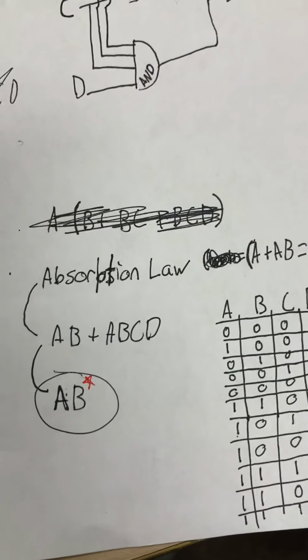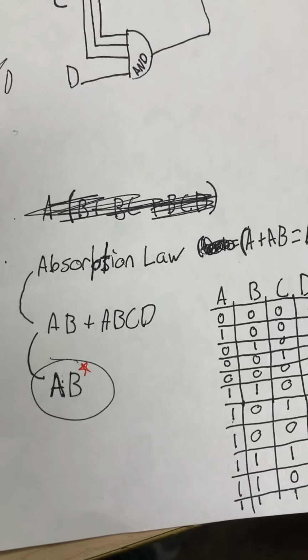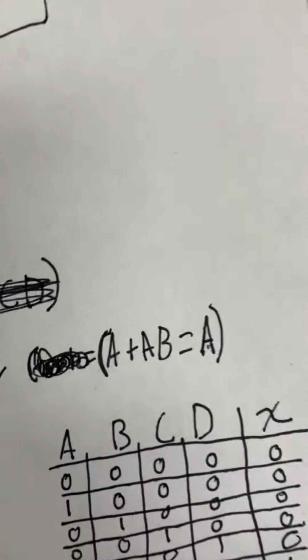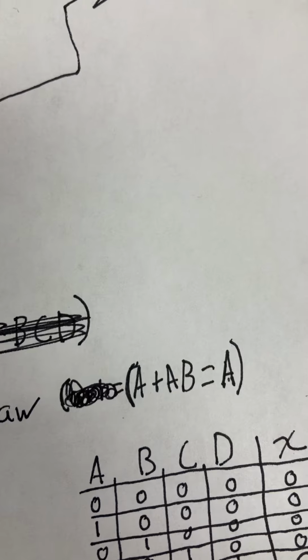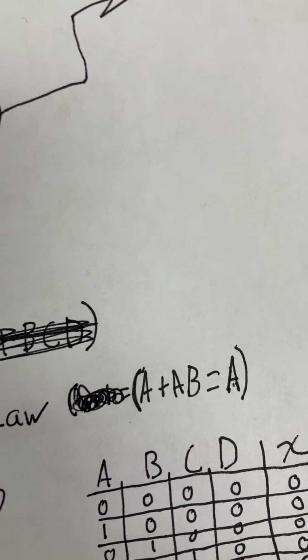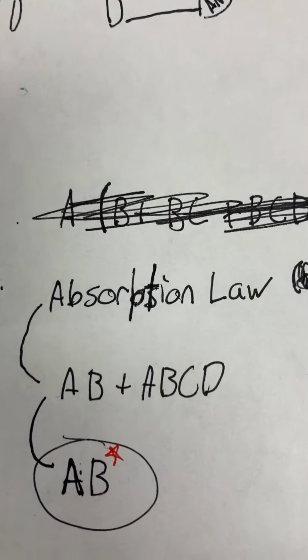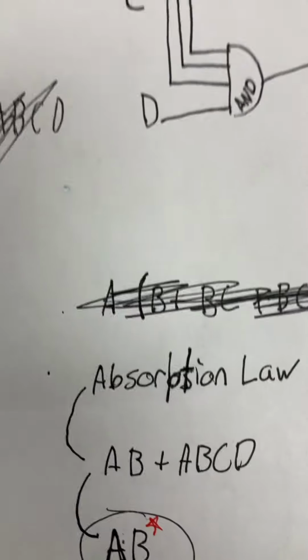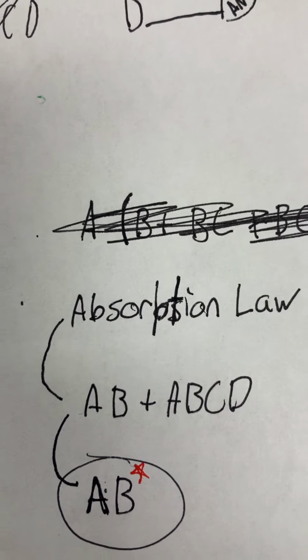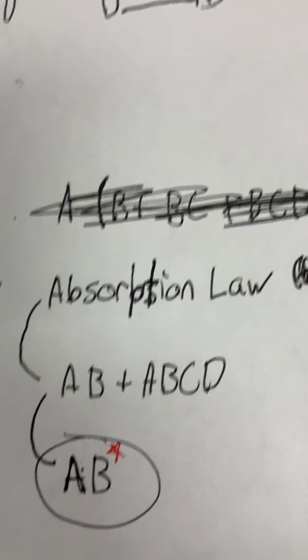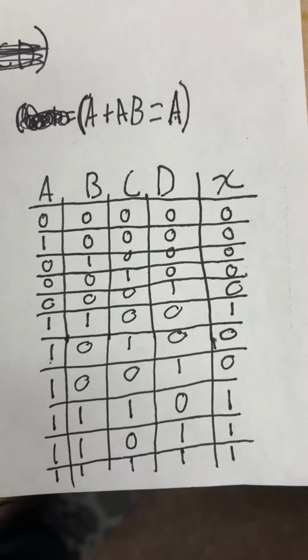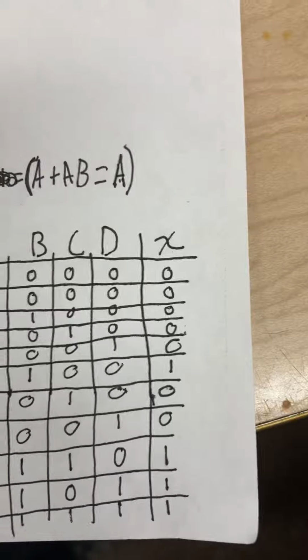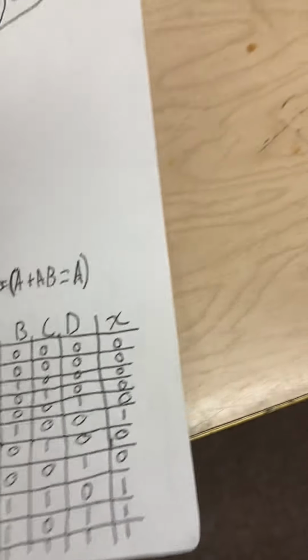And then we used the absorption law to break it down and simplify it, which pretty much is the equation there, which will take any like number and get rid of any other number because it would be irrelevant. So we did that twice, bringing us to A and B, or A, B, C, and D. And we did it again to just give us A and B. This is our truth table that we are going to prove out for you here in just a moment.